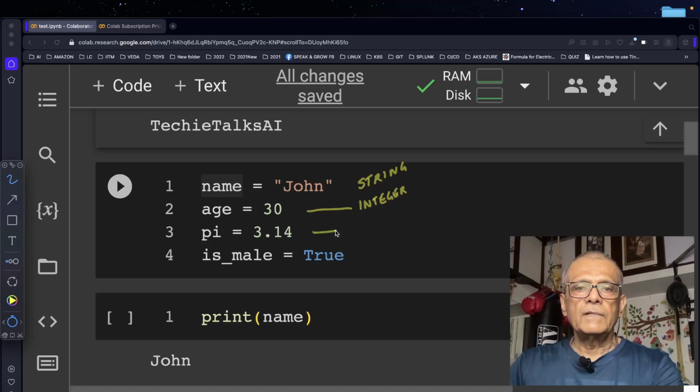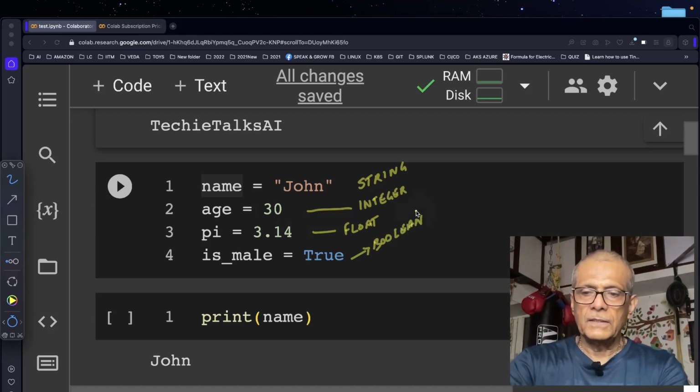Now here you have floating point data. The variable names are similar, but the value will decide what type of variable it stores. You don't need to predefine the variable type in Python. Now what is this? This is a Boolean variable. Okay, so that is how variables are defined.